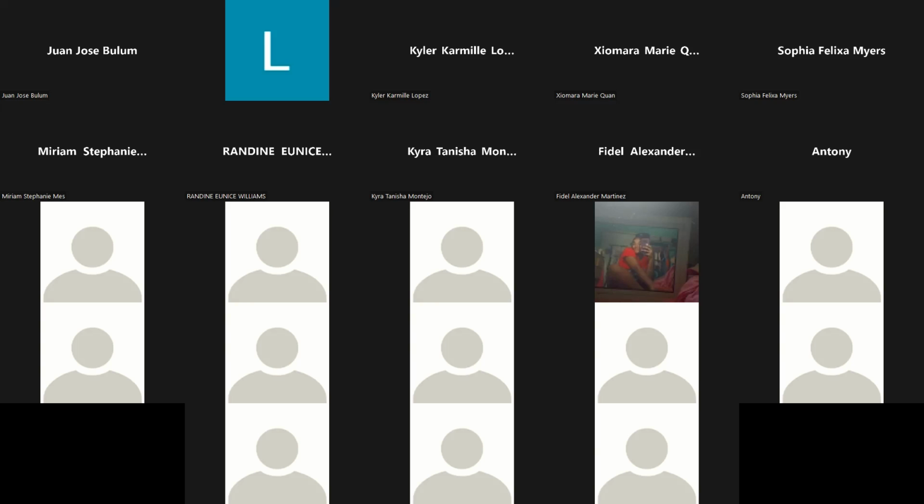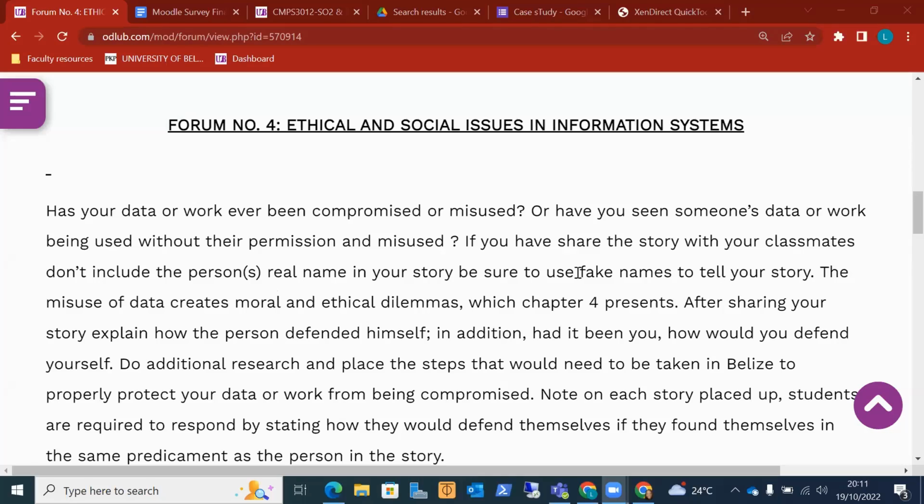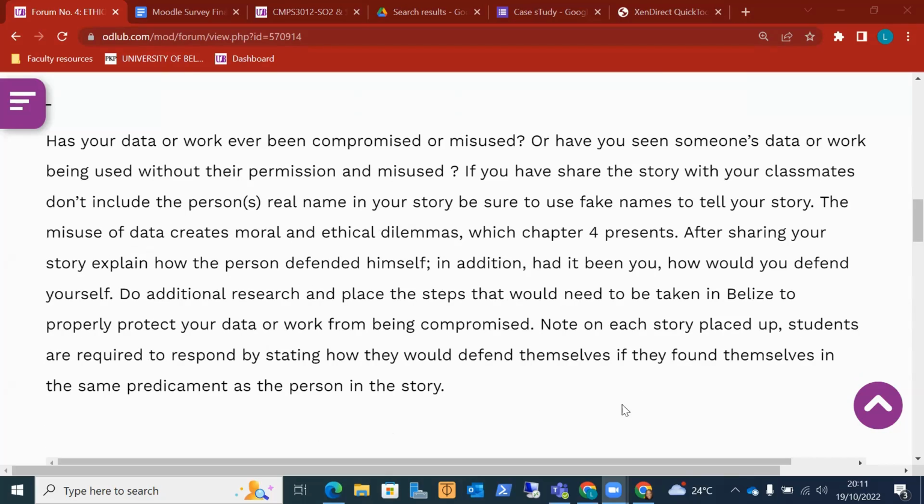Just letting you know, your forum is on Moodle, and this unit looks at ethics. So you're being asked to find an ethical dilemma that you can write about. And although it might be your personal experience, you always have to put a citation in your forum. For the citation, one idea is to find a theory that you would like to use. For example, there is the golden rule. Some people use the golden rule to help them make decisions, or you might use the deontological view. There are different views.